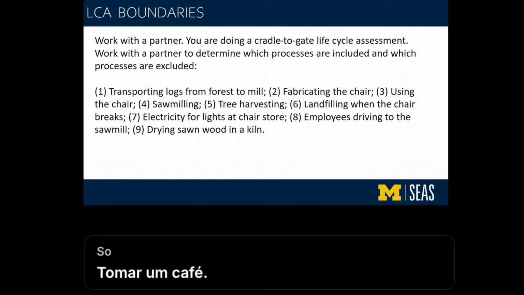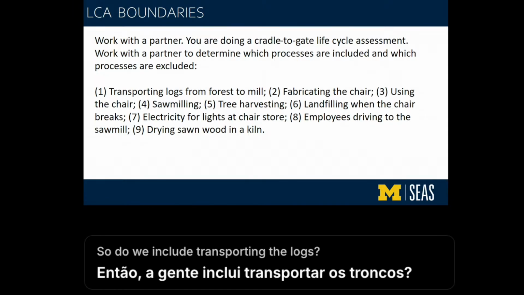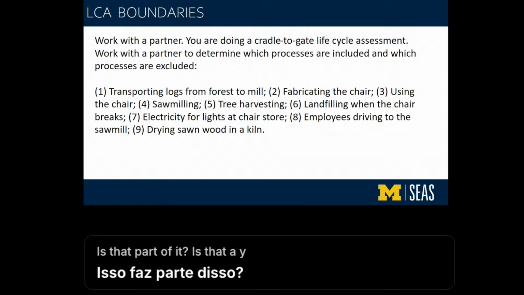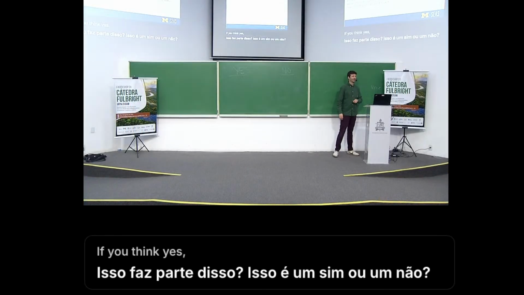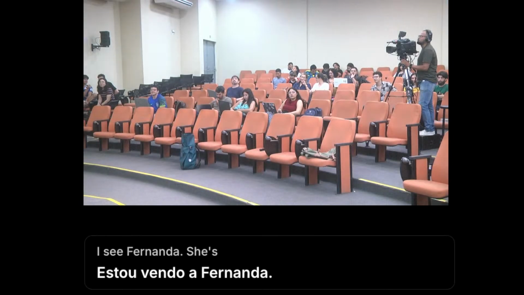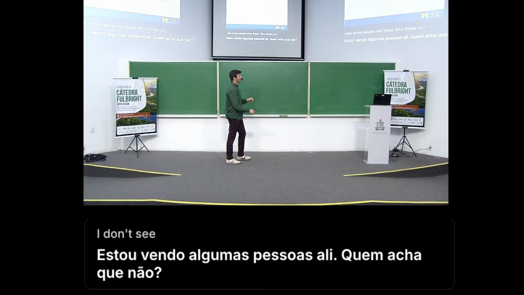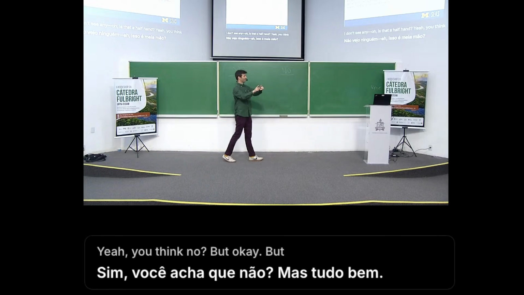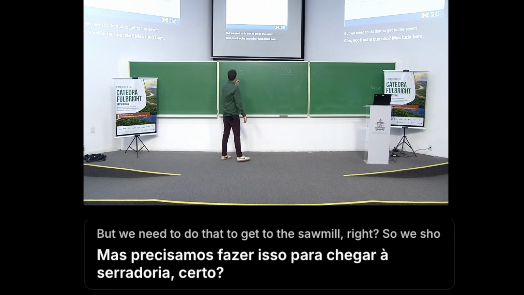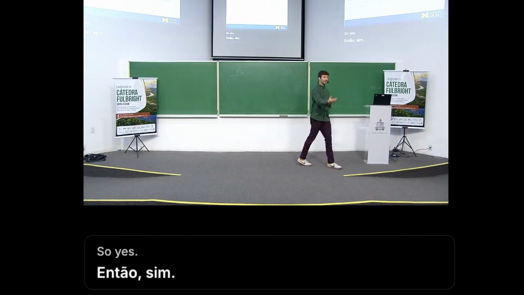So, cradle to gate. Let's do it this way. Yes and no. So, do we include transporting the logs? Is that part of it? Is that a yes or a no? If you think yes, put up your hands. All right, I see Fernanda, she's brave, thank you. I see some people over there. Who thinks no? I don't see any. Oh, is that a half hand? Yeah, you think no? But okay, we need to do that to get to the sawmill, right? So we should include that.